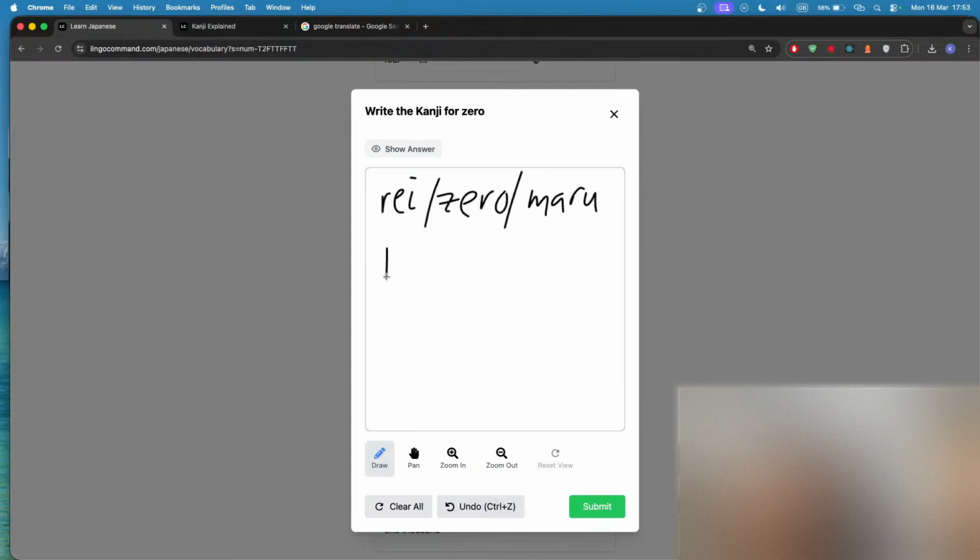So the furigana for rei would be that. Zero is just going to be katakana, so it's pretty simple. So this is ze, and then this is ro, and then this is maru.